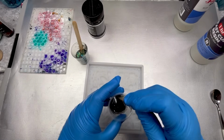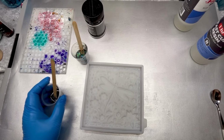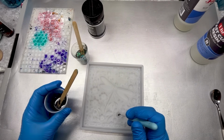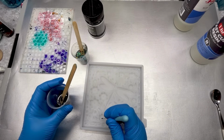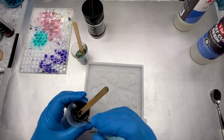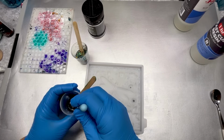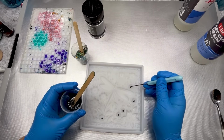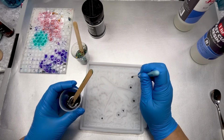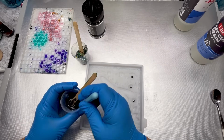And let's see, how are we doing over here? I might need a dotting tool. Where are you guys? I guess I could use a scribe, because I kind of want to get a little bit in here into these. See the little flower? If I can do it in time, right in the middle of the little flowers. If I can do it before it sets up, I will. That's what I'm going for. All the little flowers, you know how they have little seeds or something in the middle. That's what I'm kind of going for there. Oops, he went over a little bit, but that's okay. It doesn't have to be perfect, even though I would love it to be.